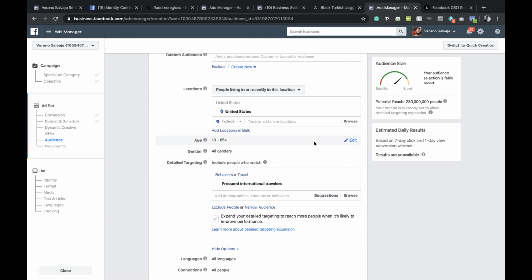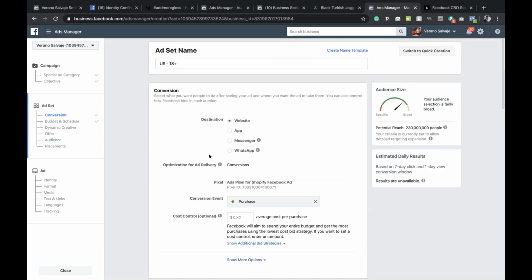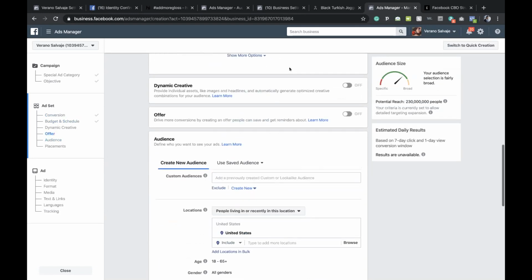Makes sense. Cool. Then to keep things simple and to make sure we always know exactly what's in the audience, so that we can come in here with a bird's eye view, look in and say, hey, this is what it is without having to find out in the details, we just copy this, scroll up, paste. Okay. That's it. That's the audience name. Frequent international travelers, 18 plus. We know exactly who this is. That's the audience. Are we going to build one for each?